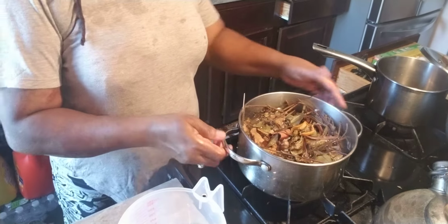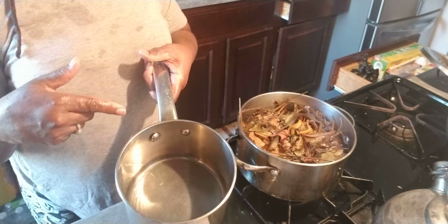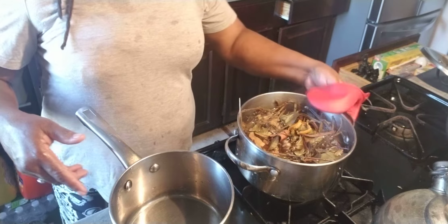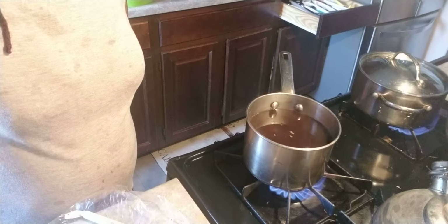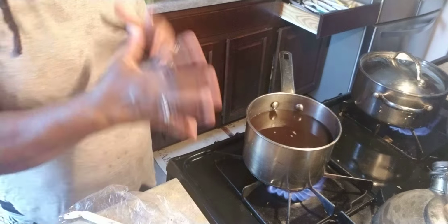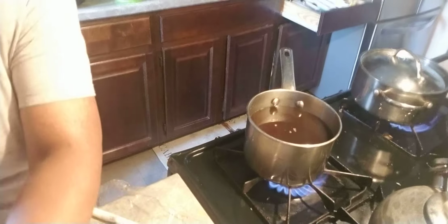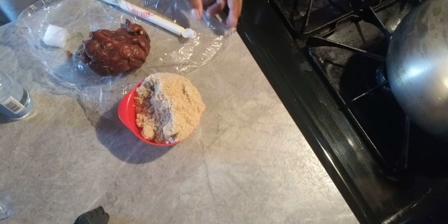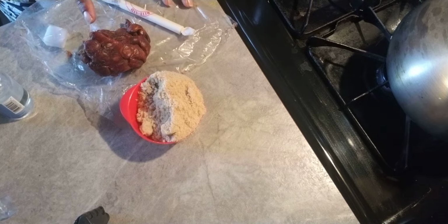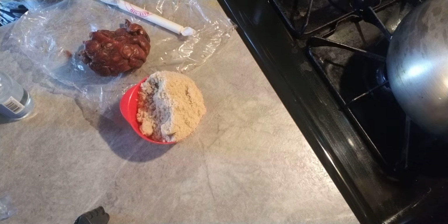So now I'm going to strain this off and then strain it in this pot, and I'm going to make the syrup. After you finish straining off the herbal bush, I'm going to use these ingredients to make the syrup. It's some sugar, tamarind. This is a sour tamarind that I get from Guyana.